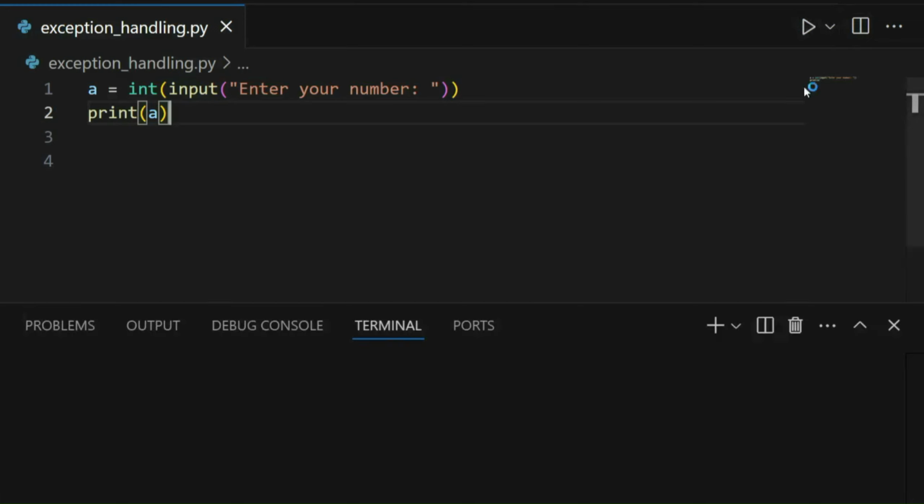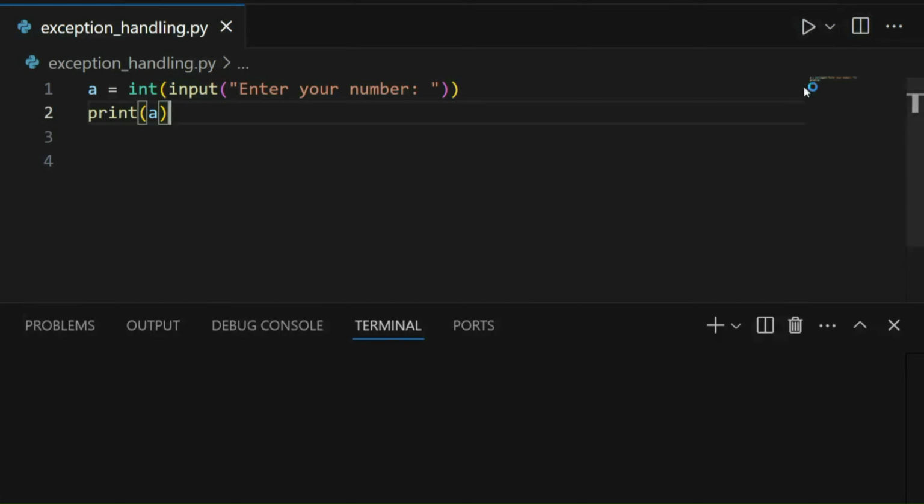So if this line results in an error, we'll catch it with except. And in this block of code, which is except, I will tell the user that that was an invalid input.